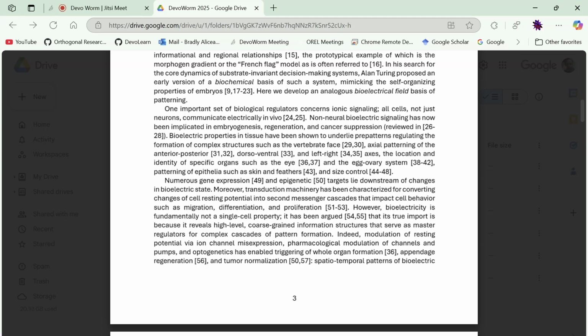Okay. So bioelectricity is also important because there are a number of gene expression and epigenetic targets that lie downstream of these changes in bioelectric state. So basically, bioelectricity sets up, at least causally, some of these changes in gene expression and epigenesis. So we think of those things as maybe autonomous, or we focus on the environmental signals if we do something like a perturbation study, which we saw last week with the feathers and scales paper. But in this case, he's saying that the bioelectric state is actually one of the main causal factors in this.